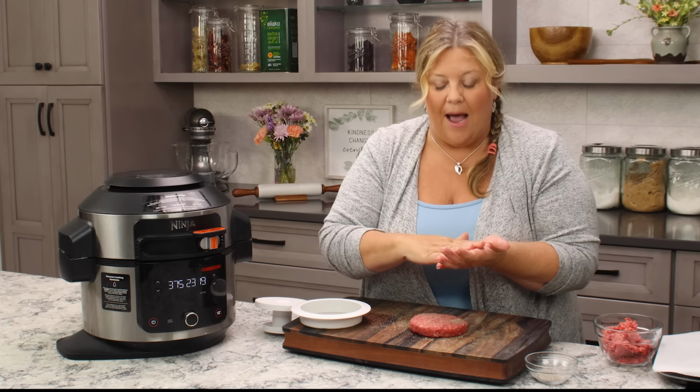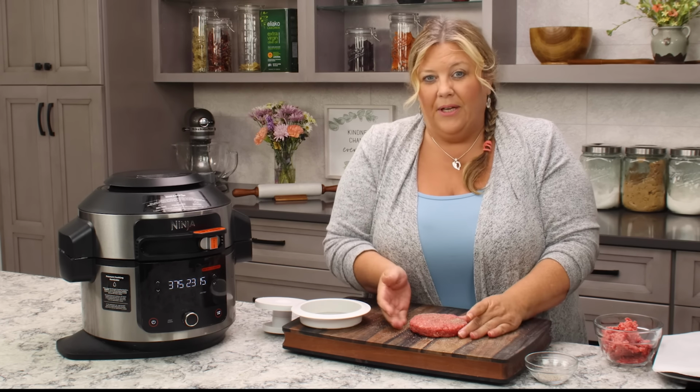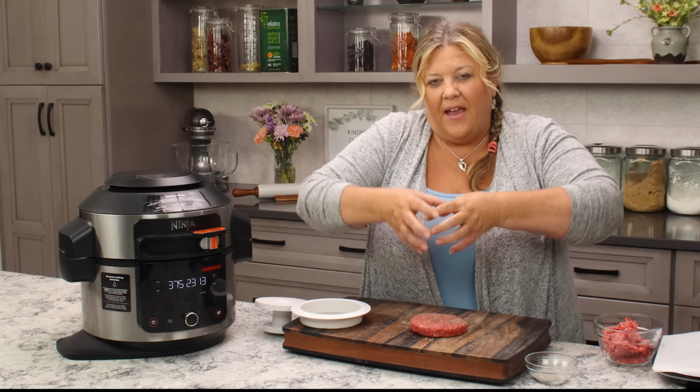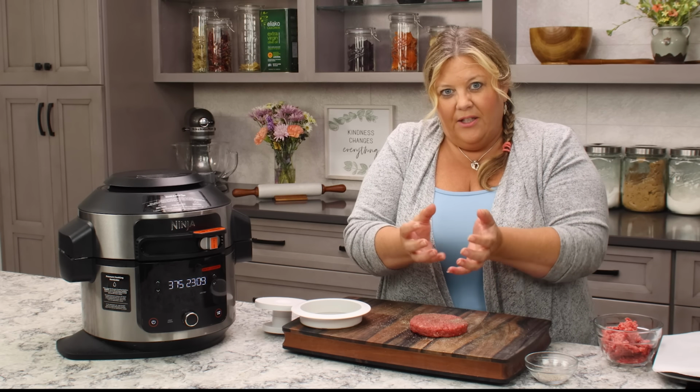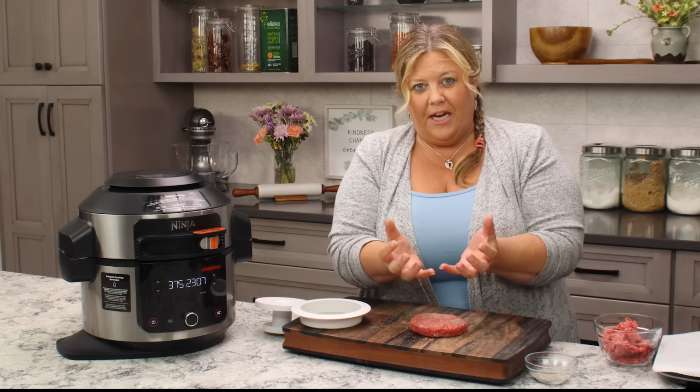Okay, the reason that happens, not just because we didn't put the little dimple in, but because of steam building on the inside, sort of puffing, and then as the outside of the burger cooks, it shrinks. So we've got steam from the middle and shrinkage, and all of a sudden we have this burger ball, okay? We don't want that, so we don't want our air fryer too hot when we start out.